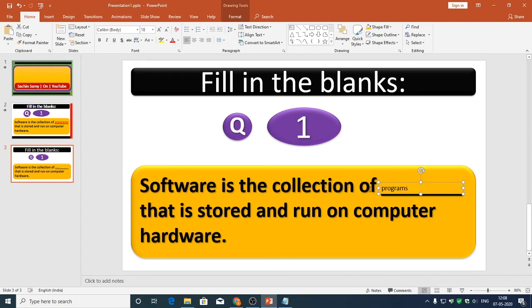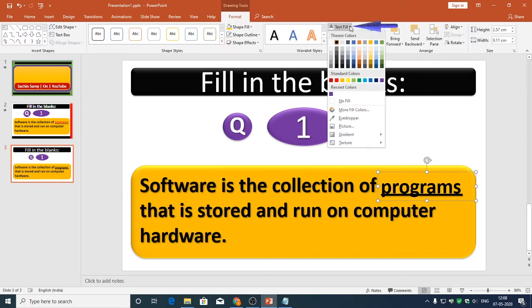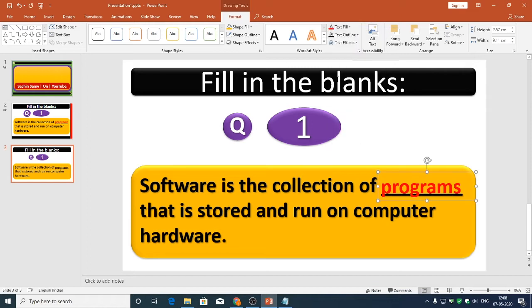We have to set a font for this text. Let's make it a little bigger. Let's make it bold. I also have to change the color. From the format, select the color. I'm going to select red. Also, I'm going to add shadow.